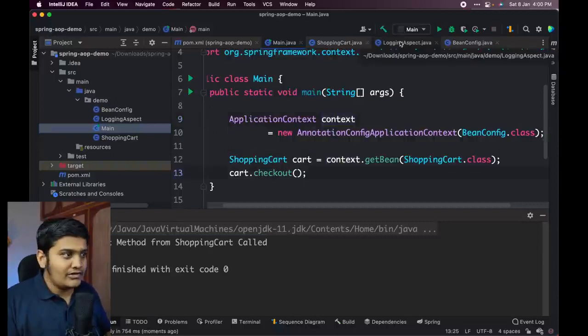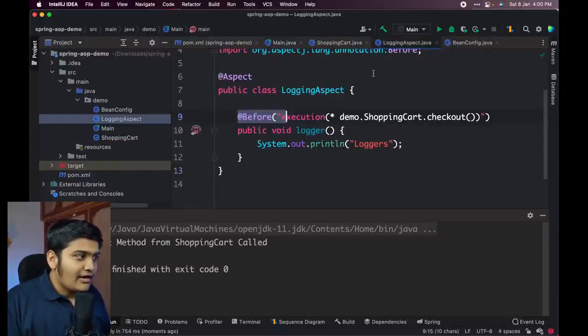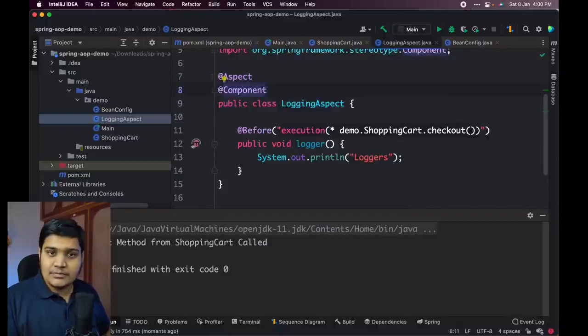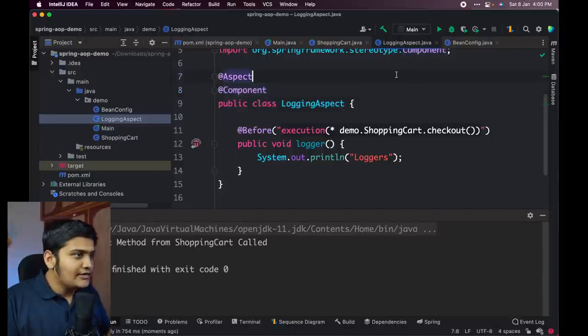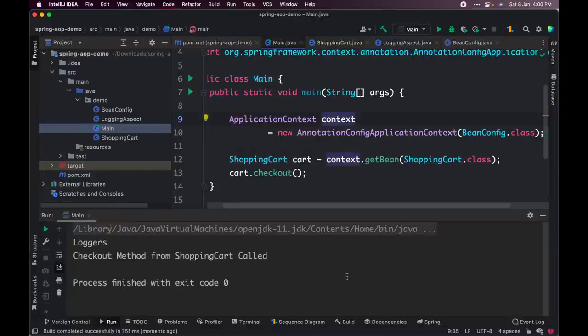Because how will Spring know that there is something called aspect? Spring just understands components, right? So let me go to the logging aspect, make sure that this is a component, so it's in Spring's radar. Because we have defined that whatever is inside the demo package we need it, right? So let's go back to the main class and let's run this again, and now we should get it.